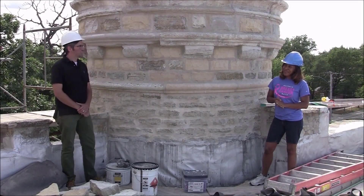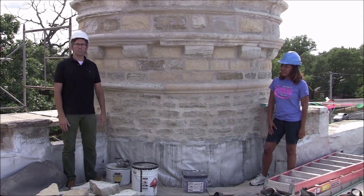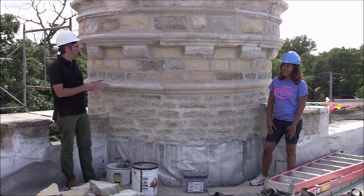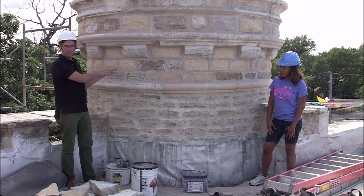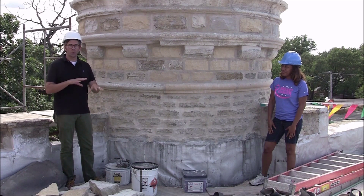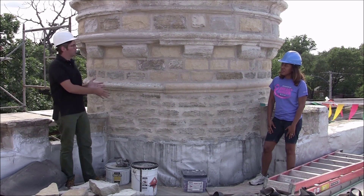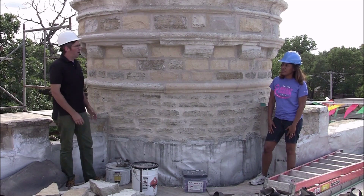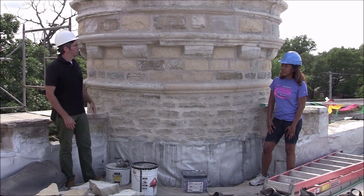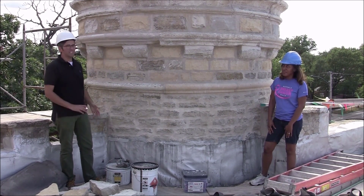Chris explains: 'When we got on board, our first step was to evaluate the condition and identify deficiencies on the turrets and parapet walls around the perimeter. With some investigation, we realized there were multiple wythes of stone — an inner layer and an outer wythe — and like many buildings from this time period, there wasn't any reinforcement between them. We saw significant cracking and bowing of the outer wythe of masonry, especially on the roof sides. The best long-term solution was to dismantle the turrets down almost to the roof line and then rebuild them with the same appearance as before.'